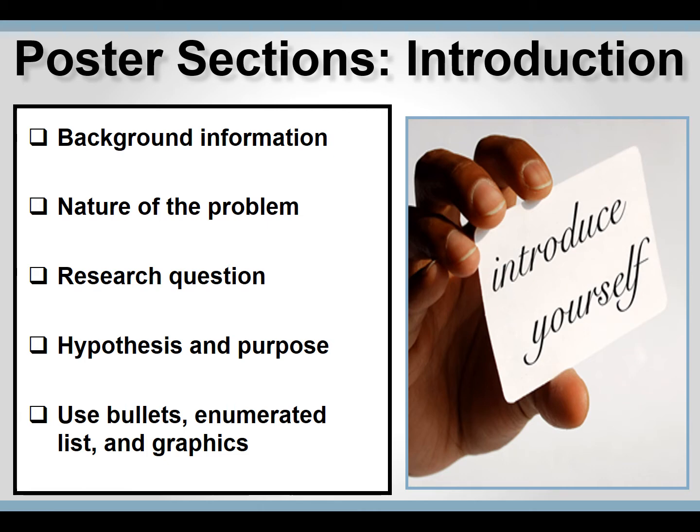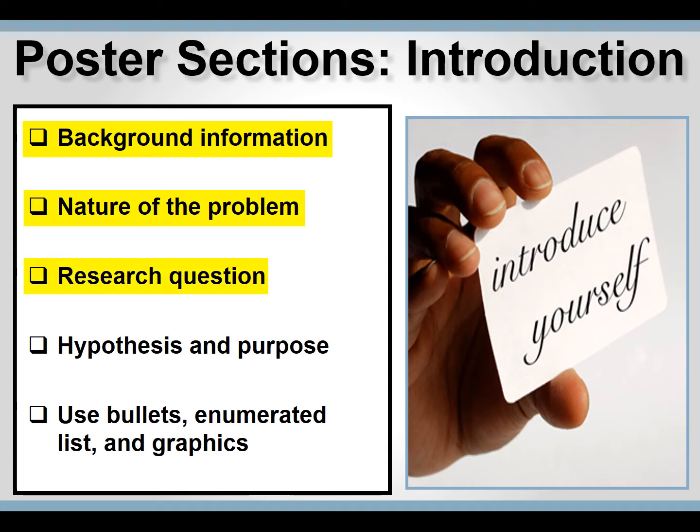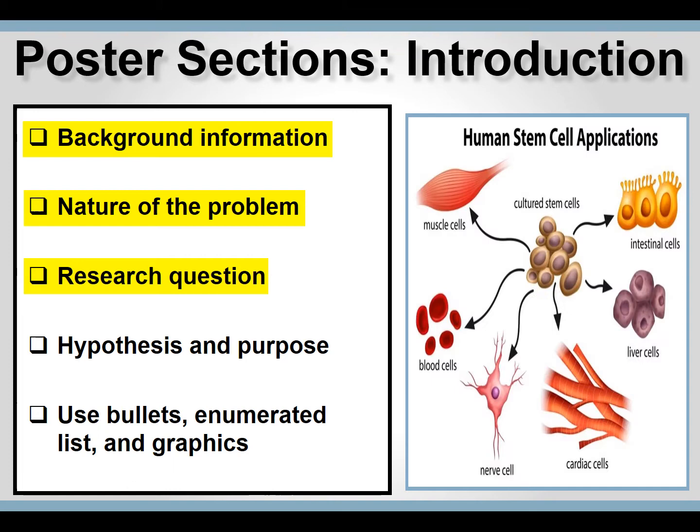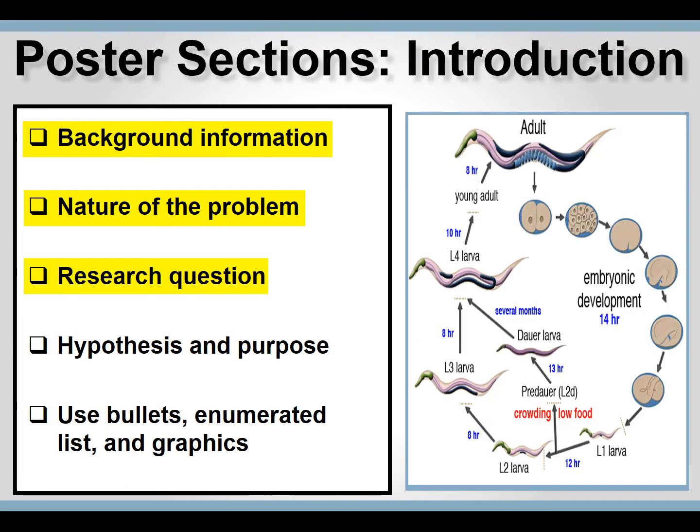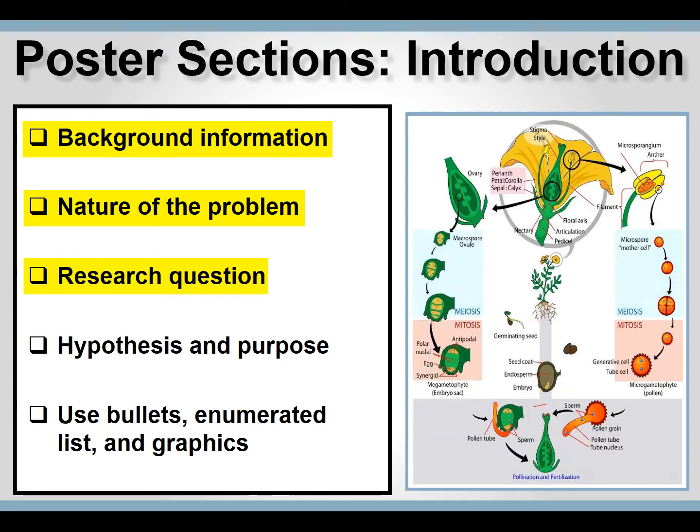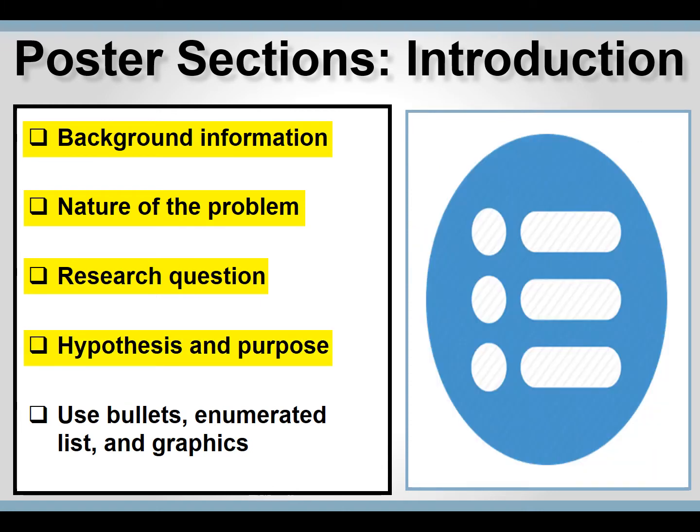The introduction section includes important background information, and addresses the nature of the overall problem and main research question. Consider using pictures that quickly help the viewer understand the study's conceptual framework. The introduction section also lays out the hypothesis and purpose of the research investigation. You always want to use bullets or numbered lists. Avoid using the paragraph sentence structure in a poster. The goal of a poster is to be comprehensive yet concise.